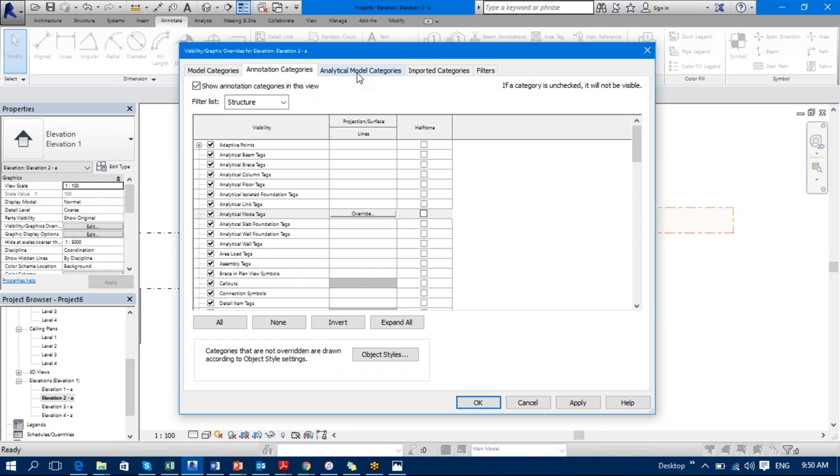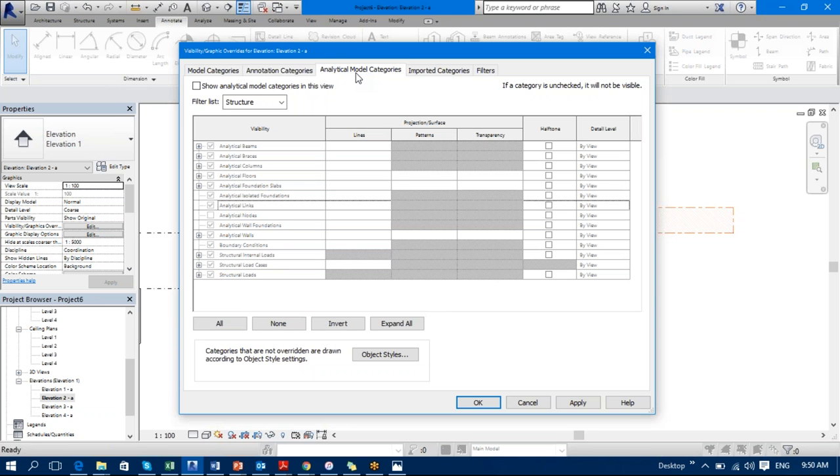A third thing is analytical model category. Analytical model categories all relate to the sixth dimension of BIM, that is called sustainability or energy, like analysis, whatever analysis you can do. Now for the structure people, they can easily relate to this. In this, there's analytical beam, braces, columns. Whatever you do in ETABS and Tekla, there is a line, and the bending moment, shear, loads and all that stuff you do, you can do completely inside here as well.